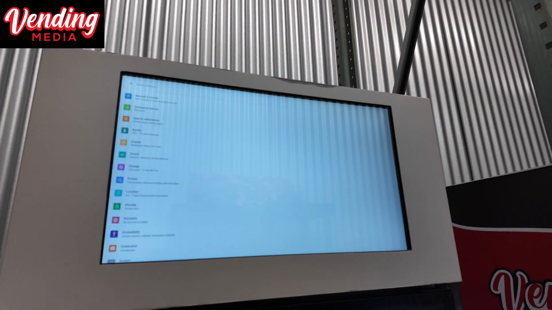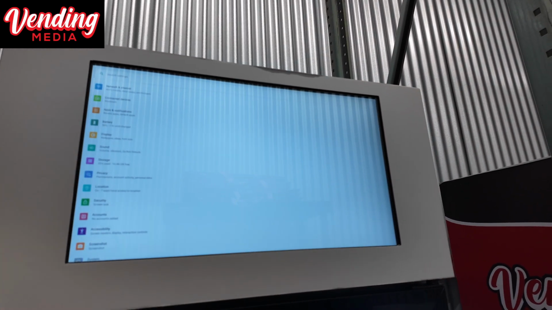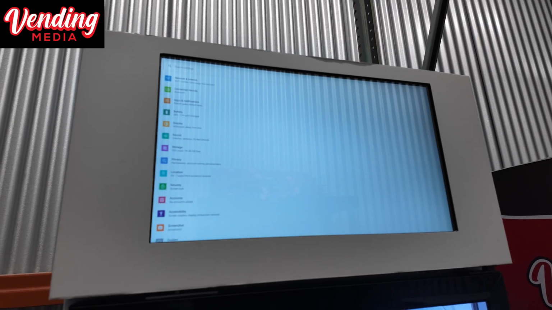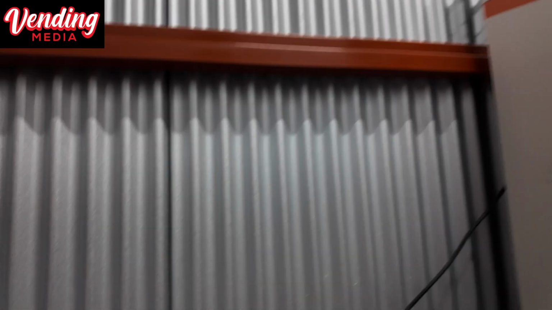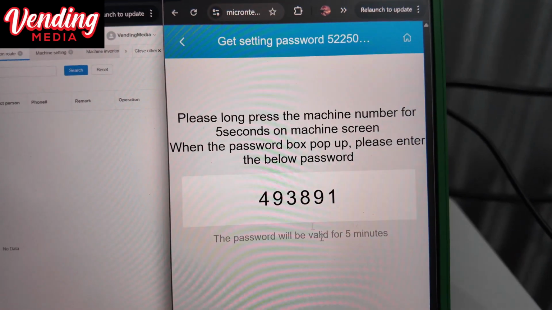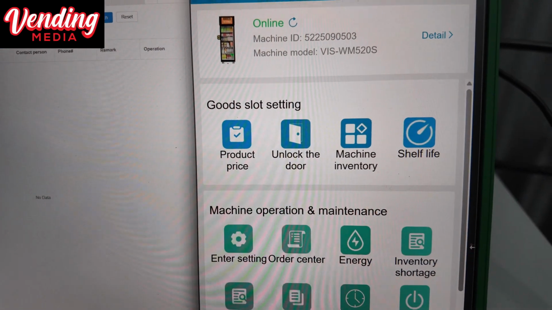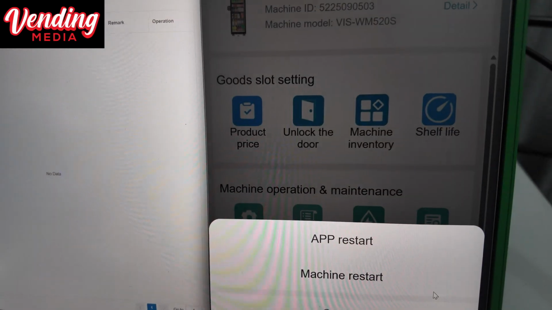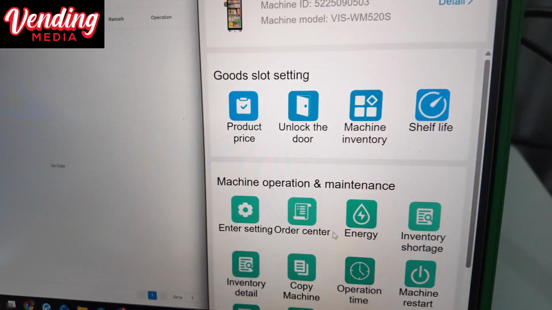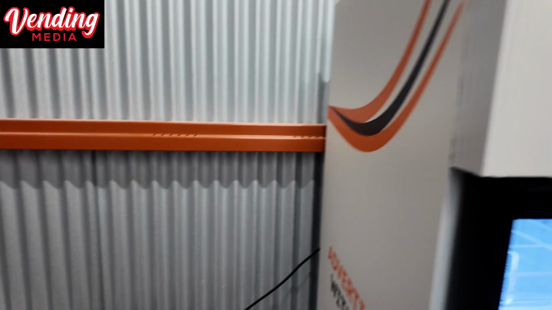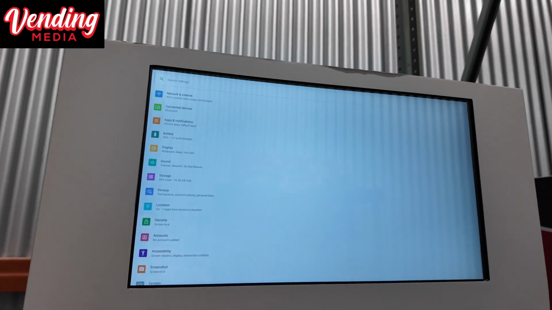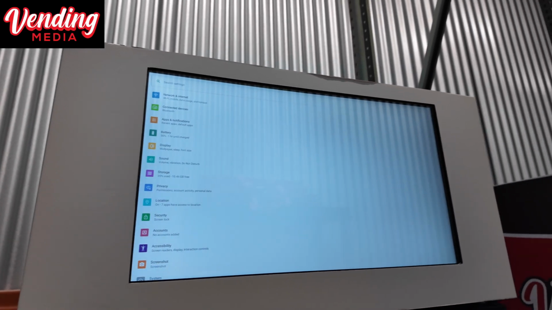And finally, to go back again to the product screen, you just need to, again, go back to the computer here and click machine restart and just click app restart. And that will prompt on the machine to restart the vending app.